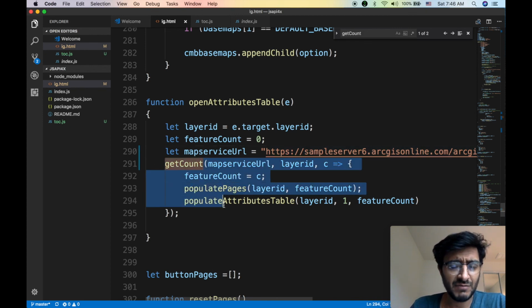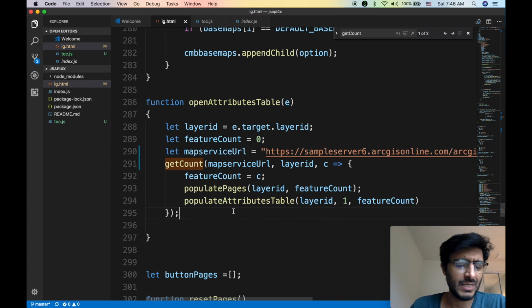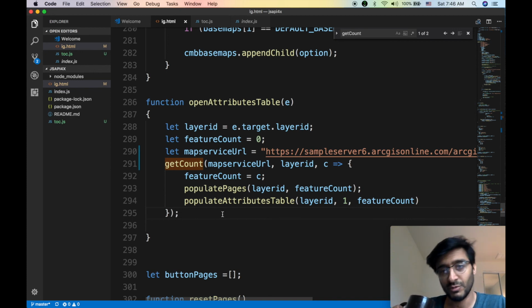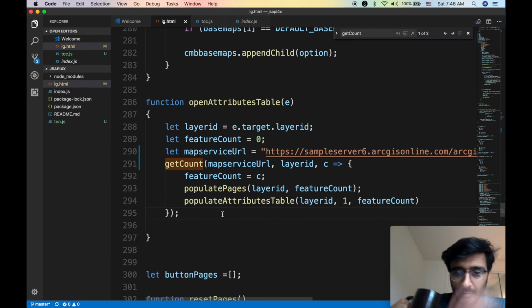I would have done this as a promise. So we need to change this to a promise. I have no idea why I did it this way. When I started coding, I wasn't aware of promises. I wasn't really good, but with time you should clean up your code and keep learning more.